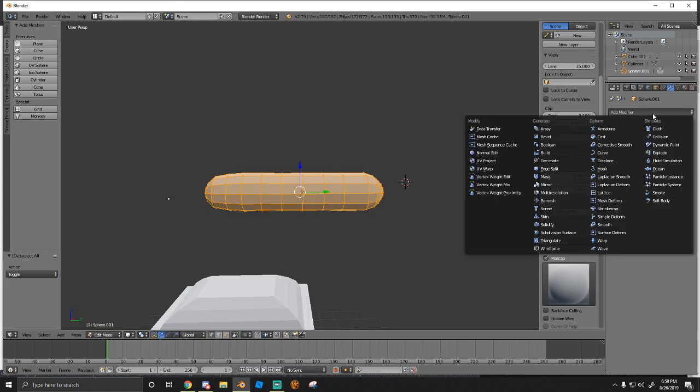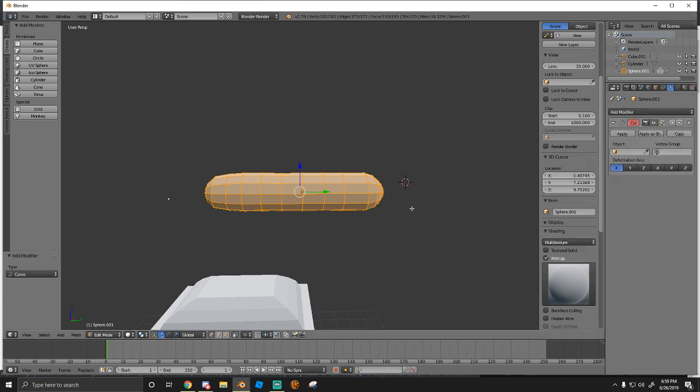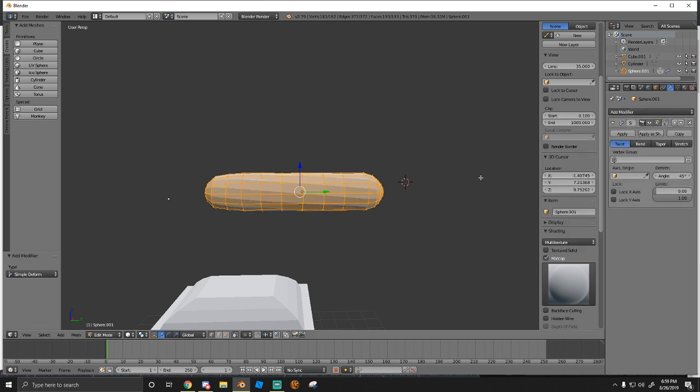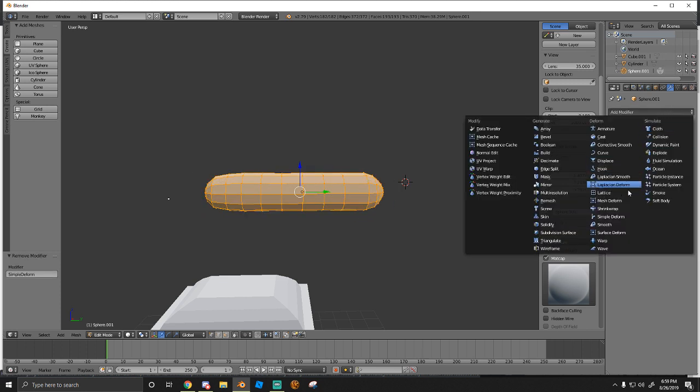Now let's add a modifier. Let me figure out which one. I forget. I think it's simple deform. Then, oh god. How do I bend this?